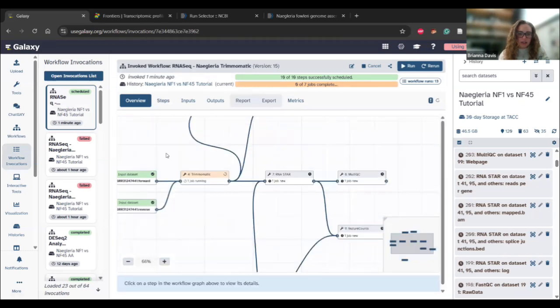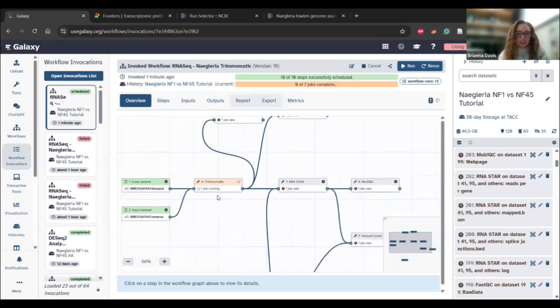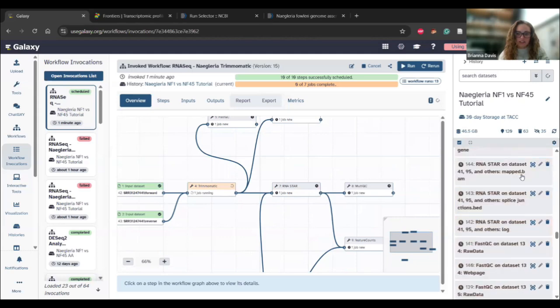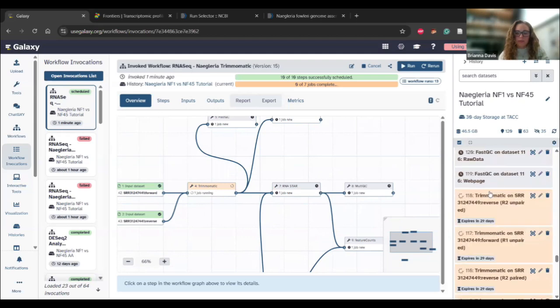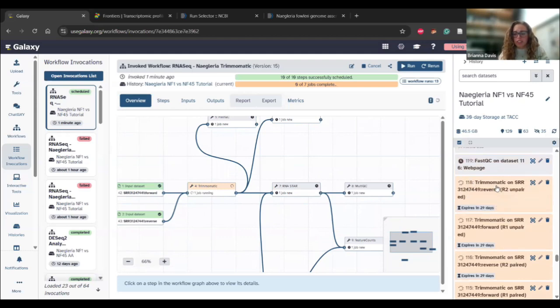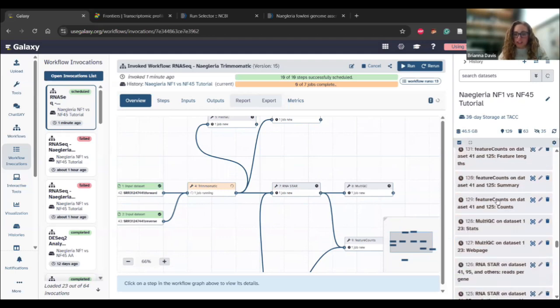It's doing one of the reads, the forward and reverse, and we can see that it's currently running the Trimmomatic function. If we scroll down, we can see that some of these have already started doing the Trimmomatic. They don't want one person running too much all at the same time, so Galaxy will do it in waves, so that you're doing Trimmomatic on some of your samples, but not all of them right now.